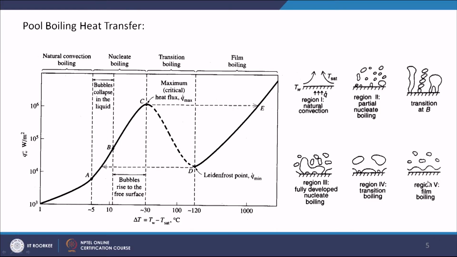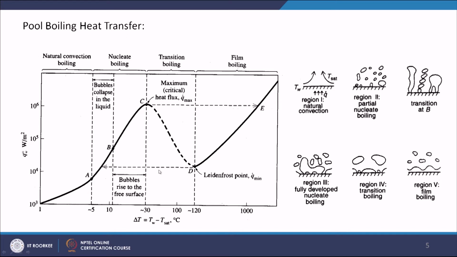Now, let us try to see the boiling curve. The boiling curve shows how heat flux varies with the degree of superheat. Here I have shown a typical curve. In the first zone, which is called the natural convection zone, as we increase the degree of superheat, heat flux increases, but in this zone you will essentially not find any formation of bubbles. Then A to B is our region 2, where smaller bubbles are generated on the surface, and with the degree of superheat, heat flux also increases.